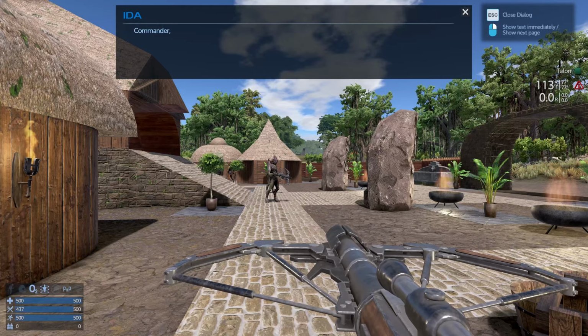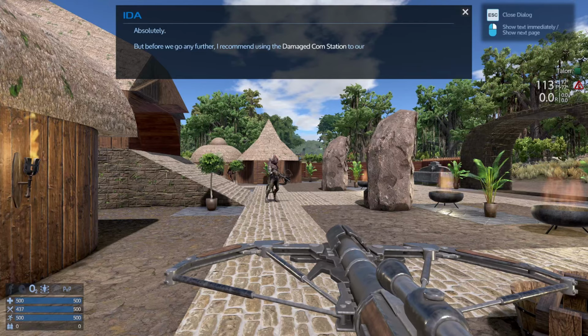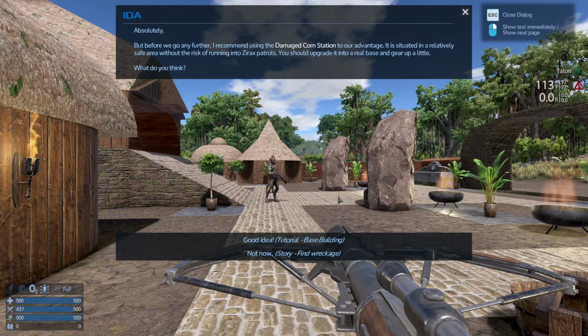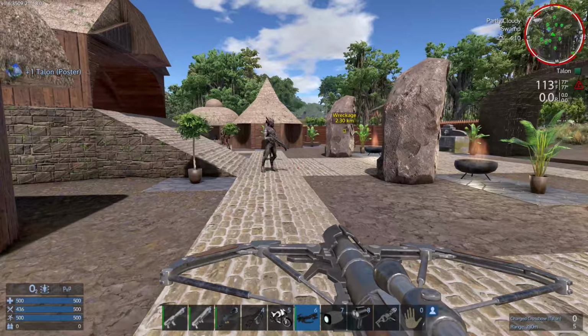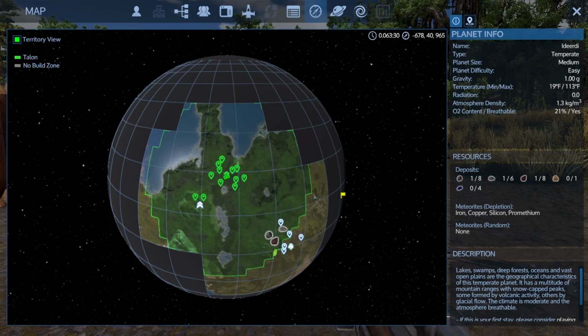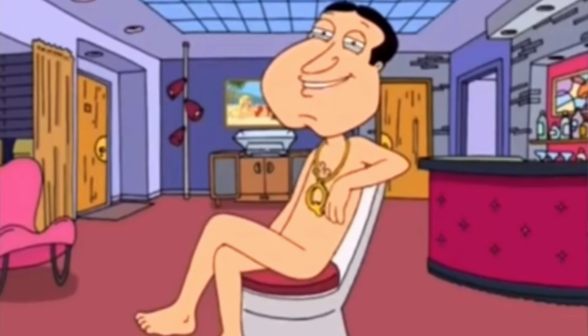Large crash vessel. Okay. We'll have to find out more about that. Upgrade it to a real base. Go to find wreckage. That puts it on the map, but we're gonna go home anyway. Back down there. We'll go and beat off the Xerax. Giggity giggity, giggity goo. Stick around.